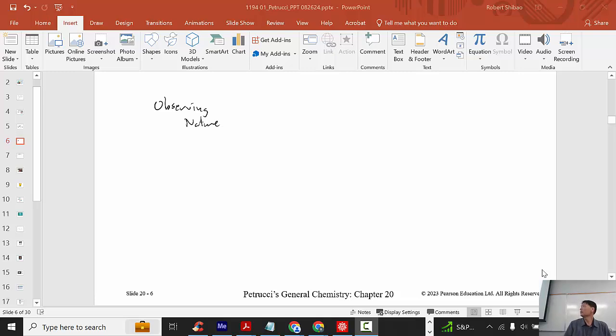So accuracy is how close you are to the true value. So let's say the true value was 1 gallon, but you came up with 0.9 gallons or 1.1 gallons. Those would be a little less accurate than the true value. And then precision: there are two ways we think about precision.